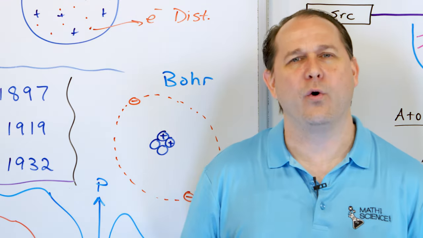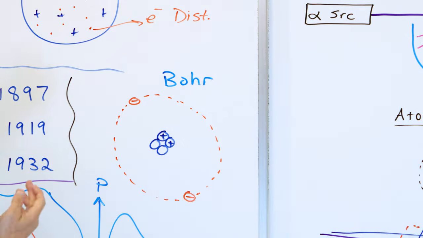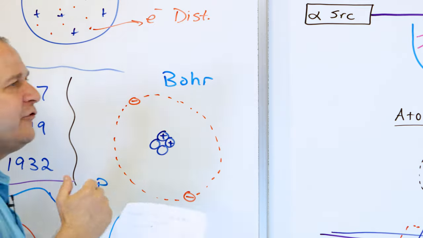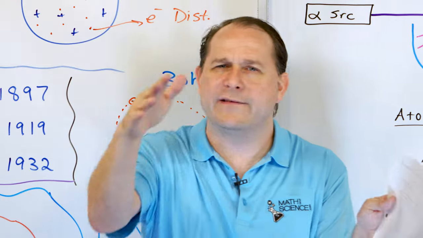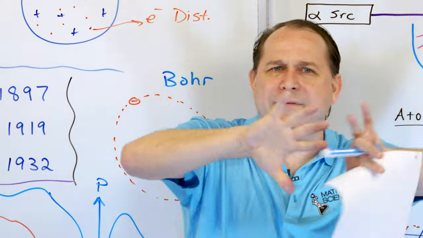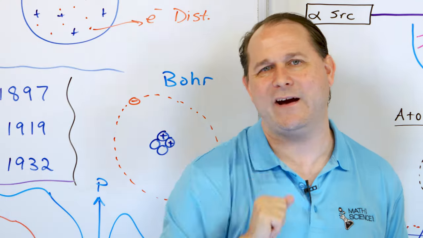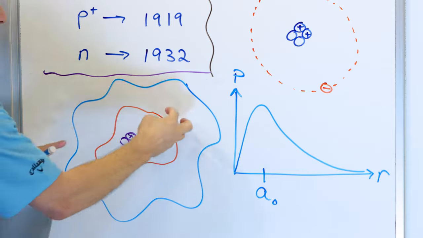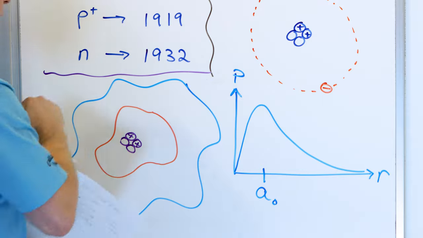So then they develop this whole theory called quantum mechanics and say, well, wait a minute, if these things are waves, then they're not just at one location. Just like a water wave near the shore is not at one location, it's just got a range of locations. Where is the wave? The wave is everywhere, it's just a maximum right there. Maybe electrons are like that. So then maybe they're not just these little balls orbiting, maybe they're vibrating waves that are surrounding the atom.